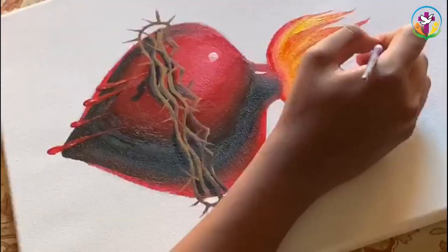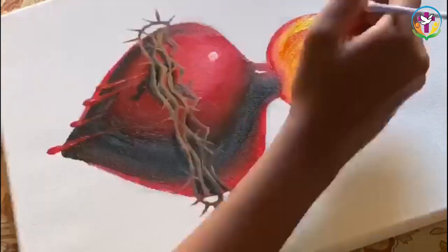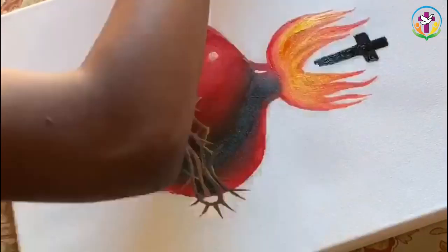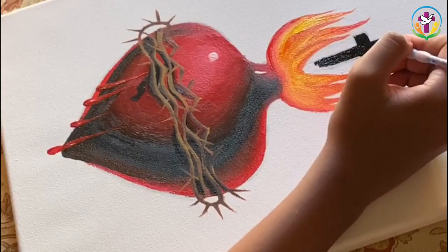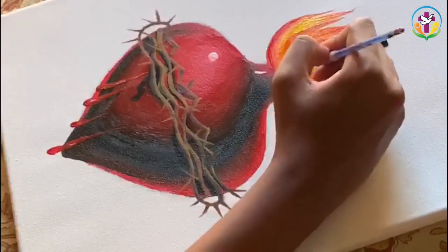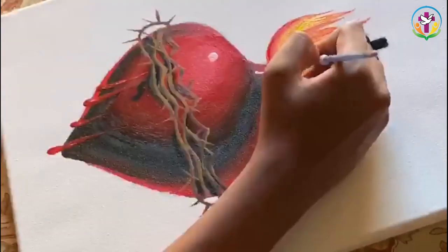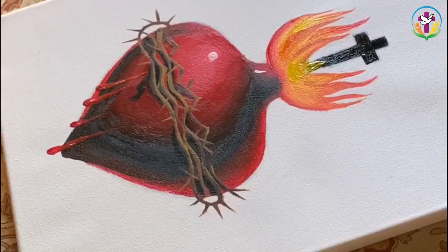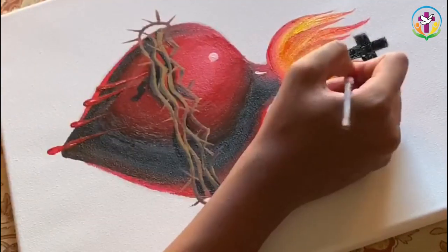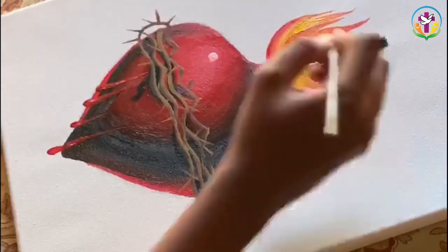For the cross above the flames, using a thin brush, apply black paint on the cross. Make sure you leave a gap of white between the bottom of the cross and the flames. Using orange and yellow paint, apply them beneath the cross. This gives the illusion that the flames are around the cross.